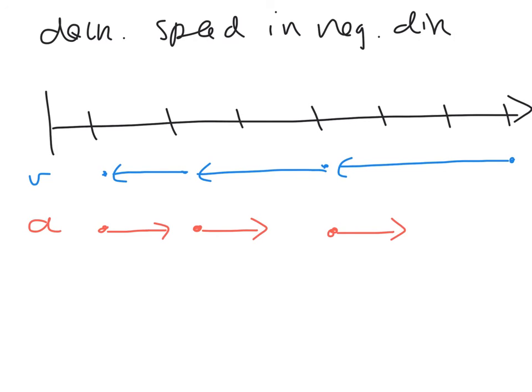So this is how you do motion maps. These are the 4 main cases that you would see. If you've got 2 different types of motion, you would just have, in the same problem, 2 rows. So you'd have velocity, acceleration, say it then turns around and goes the other way. You would do your velocity and your acceleration. So you can have a motion map with multiple rows for velocity and acceleration. Just make sure you label which set of arrows is which.